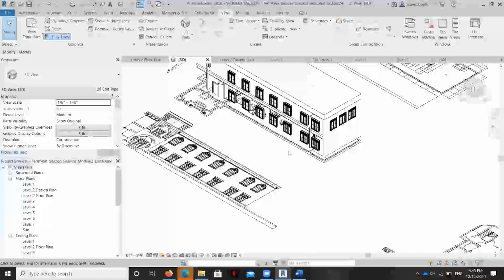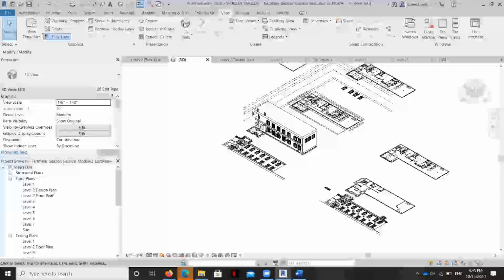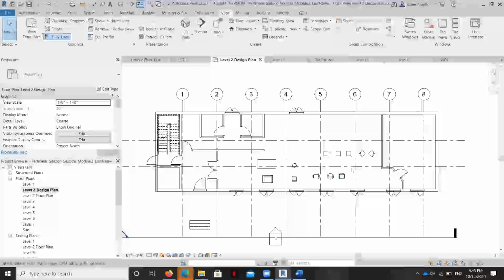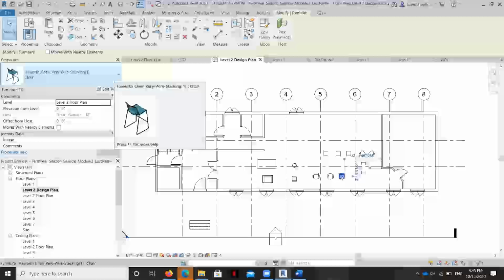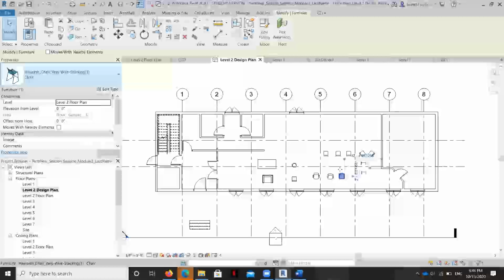Nope, it's okay still. Okay, so now what you're seeing is I've got all those 3 chairs here, and they're loaded into my project, see? Just like that. And I can go ahead and manipulate these and move them and modify them just like I did with the rest of the furniture pieces.